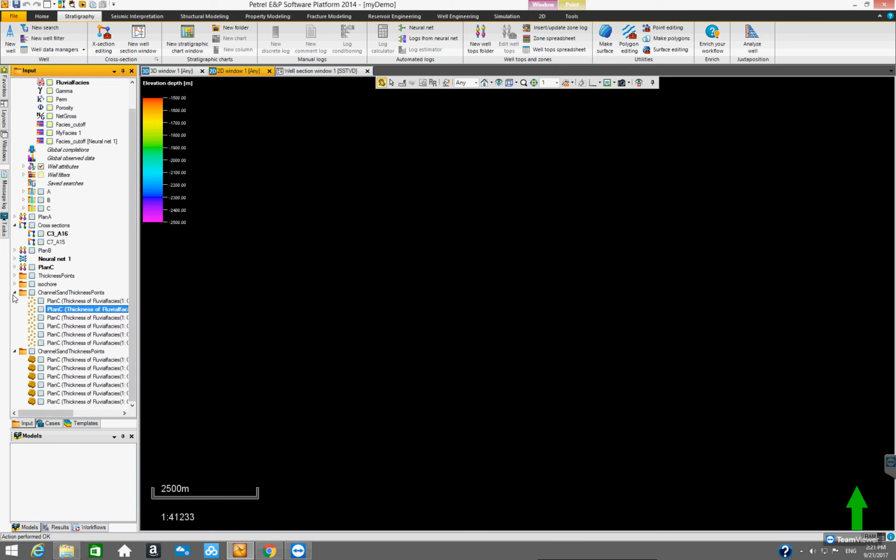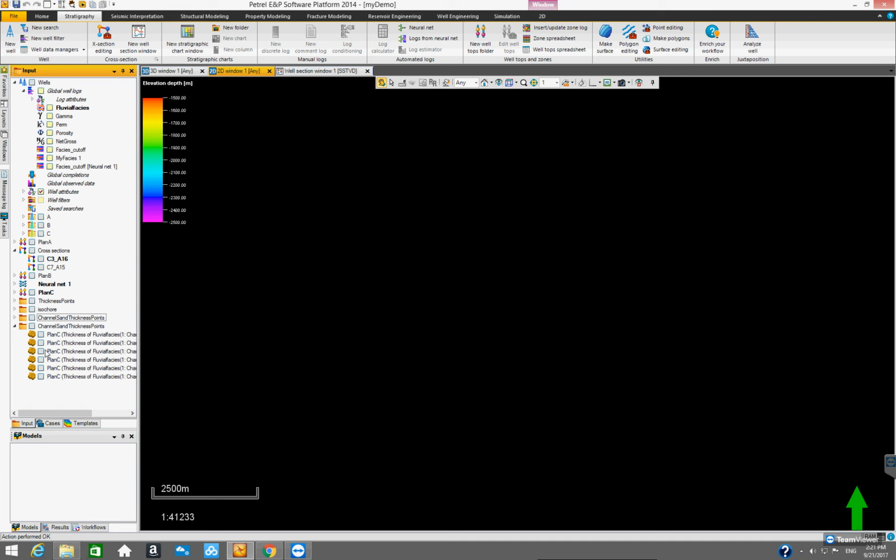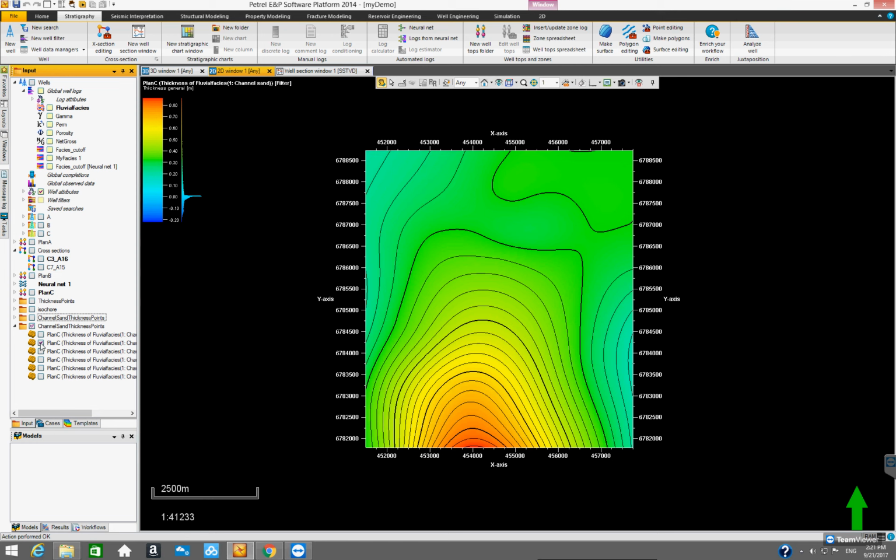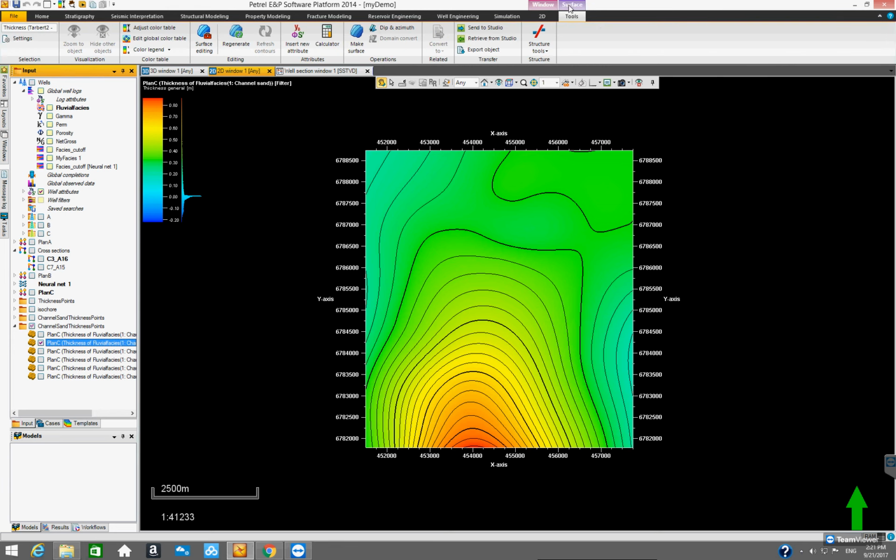And then let's collapse this part, and then let's just display it. So maybe I should adjust the range of the color. Oh, it's already automatically adjusted.